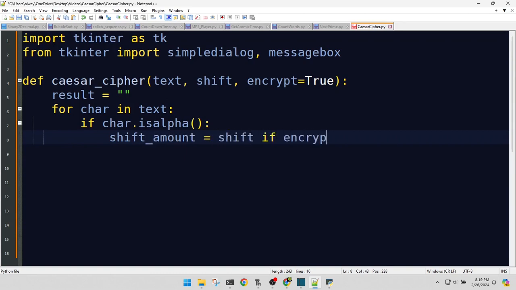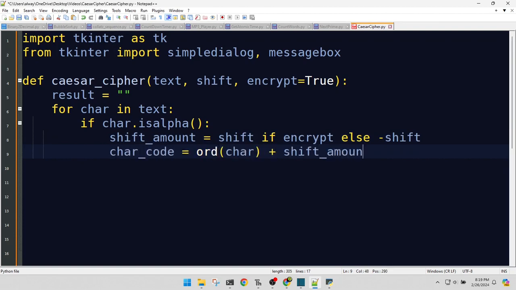We nudge each letter along the alphabet, a gentle push determined by our shift. For uppercase generals, we ensure they stay within their ranks.